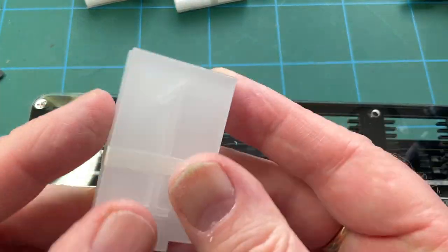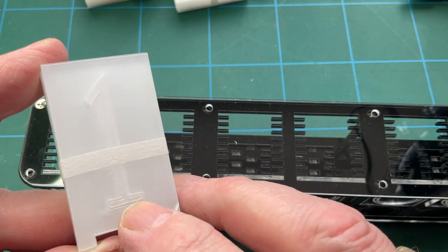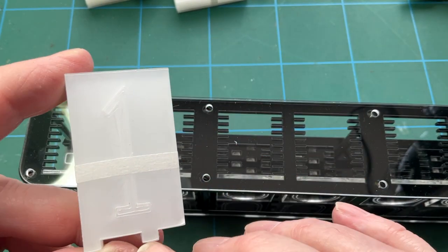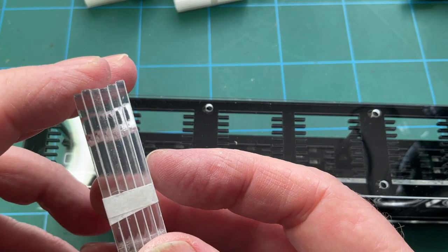There we go. So that will be the next one. And you can see that the cutting of the plastic means that you've got to strip it out of the number, because obviously the plastic was on it when they etched the number on. So yeah, that's going to take a bit of time.